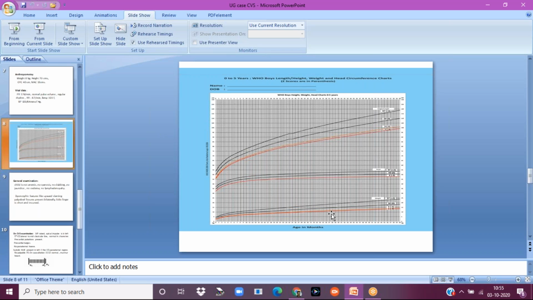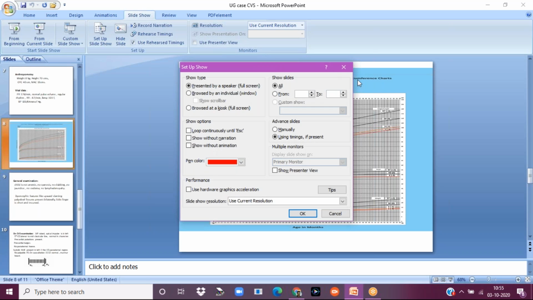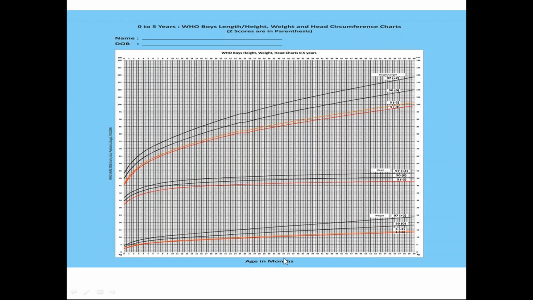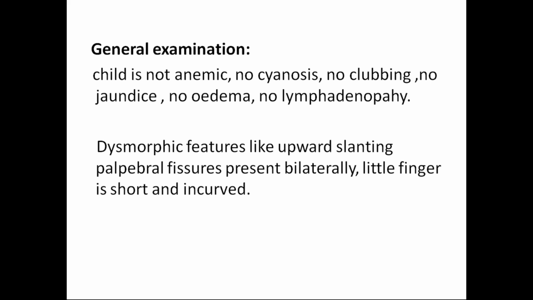So here, are you able to see Z scores? Minus 1 or minus 2? Now we can see, I think. So at 24 months, is it below minus 1 standard deviation or minus 2 standard deviations? So here growth status we can take, because expected weight for this child should be around 12 kgs. So both weight and height or length is affected in this child. Okay. Yes, ma'am. Next, roll number 17.